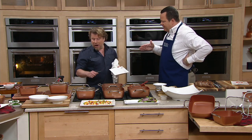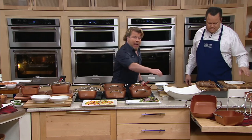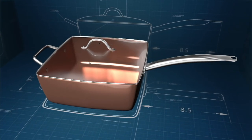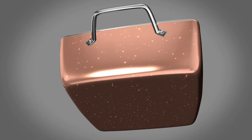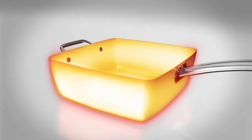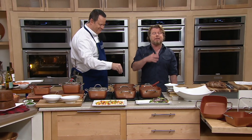Let's talk about Copper Chef nonstick. This is called CeraTech nonstick coating, and I consider it the most modern nonstick coating out there because it's ceramic. It's not made with PTFE and PFOA — there's no BPA in it, and we never had it. It goes up to 850 degrees because it's so pure. The other nonsticks — the black traditional ones — nothing wrong with them, but they fail at 500 degrees.